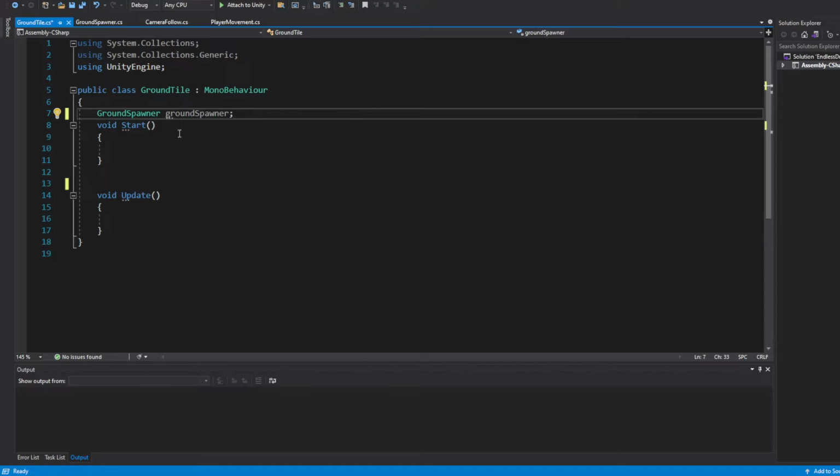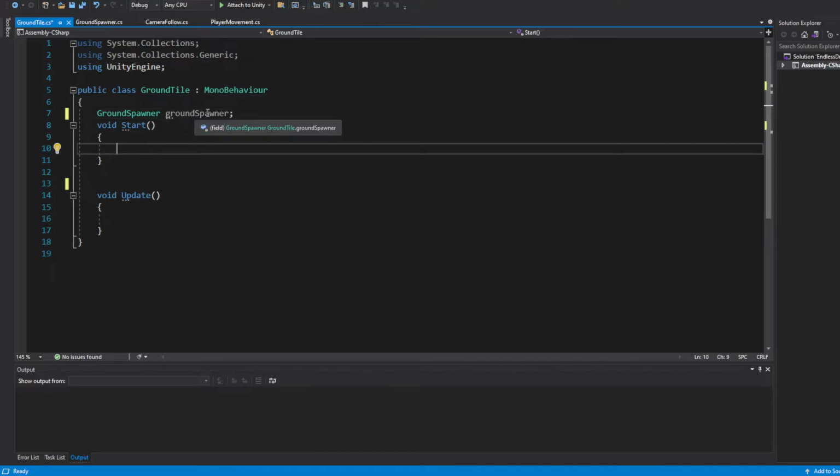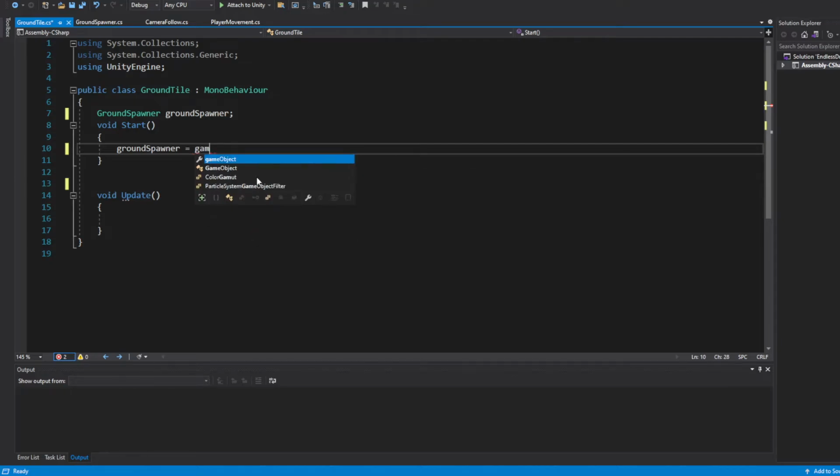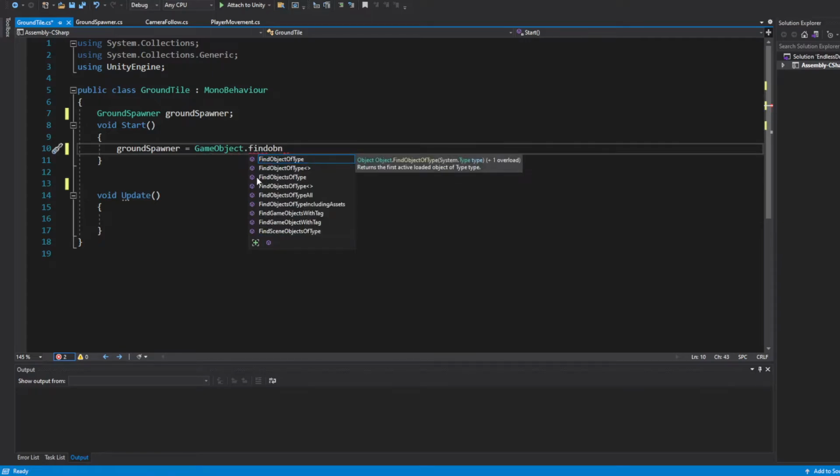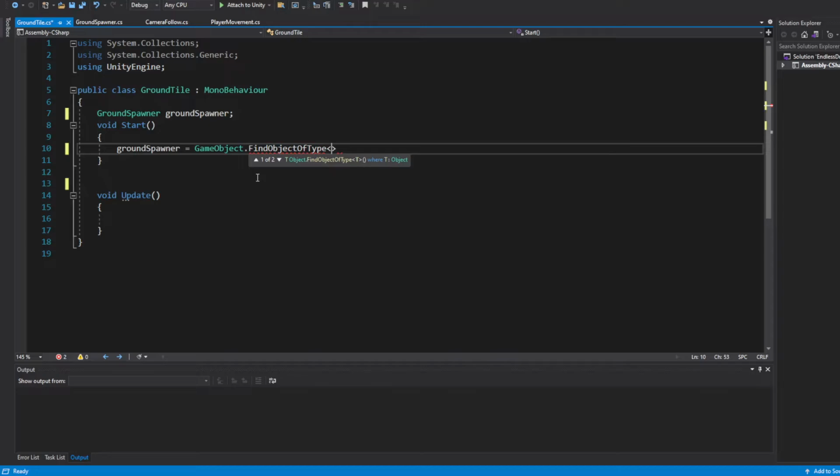So we only have the variable information, so it doesn't know which ground spawner it is. So we need to get it from the game. So ground spawner equal to GameObject.FindObjectOfType ground spawner.